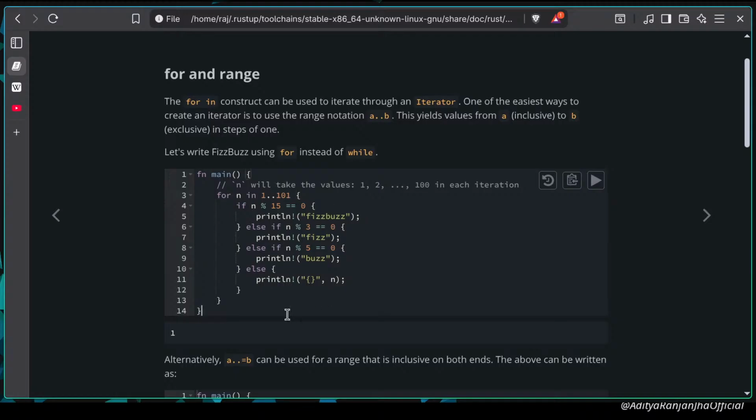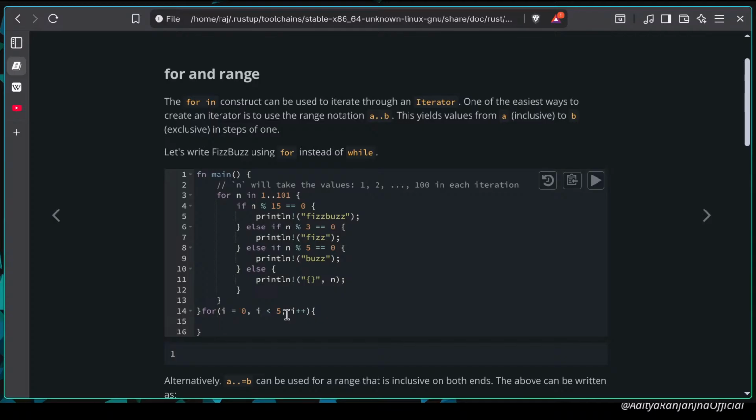So it looked like this: i equals 0, then i is less than 5, with semicolons instead of commas, then i plus plus. This was the loop, and inside this, we wrote some conditionals. That's how we did it in earlier days.